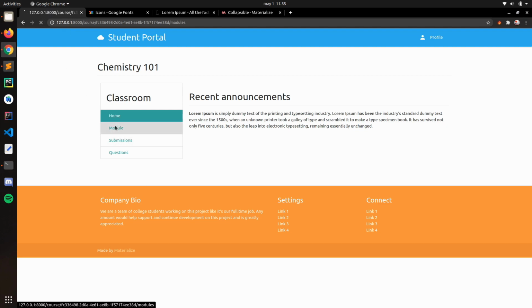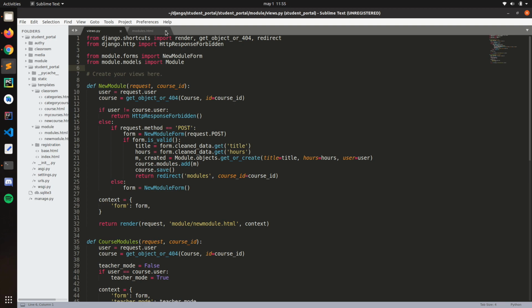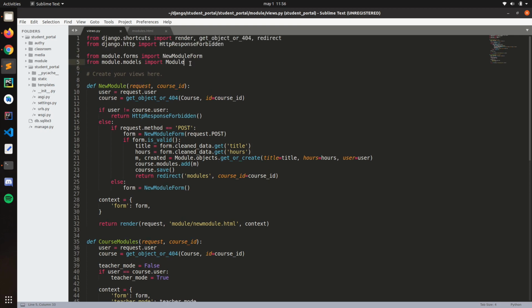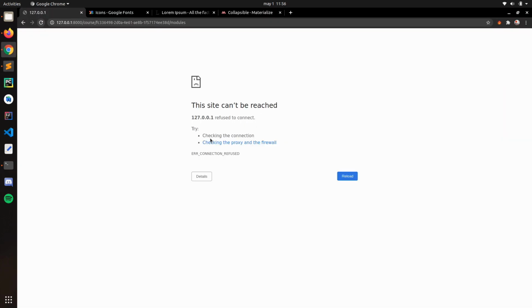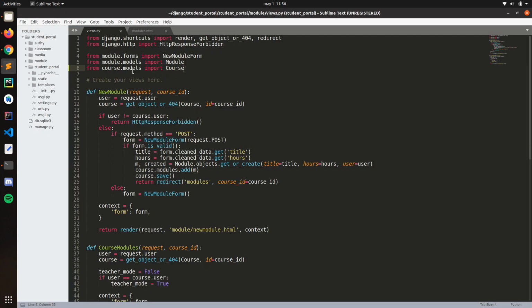So if we go to module, name course is not defined. Let me see, what is that? Oh yeah, we forgot to import, of course, the models import Course. Oh, but sorry, from classroom.